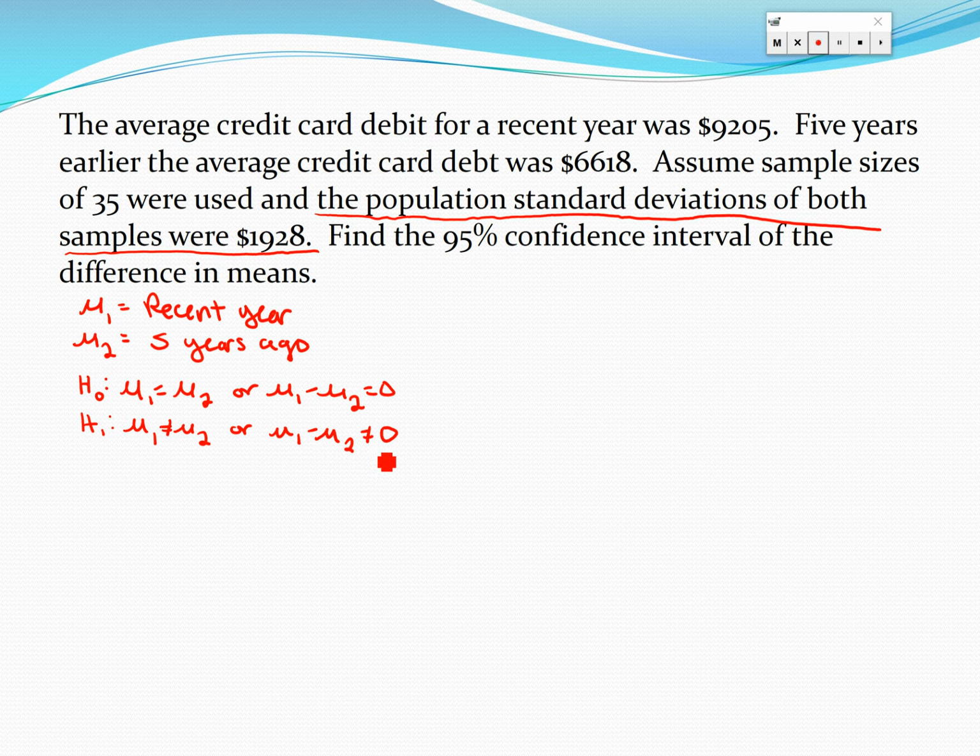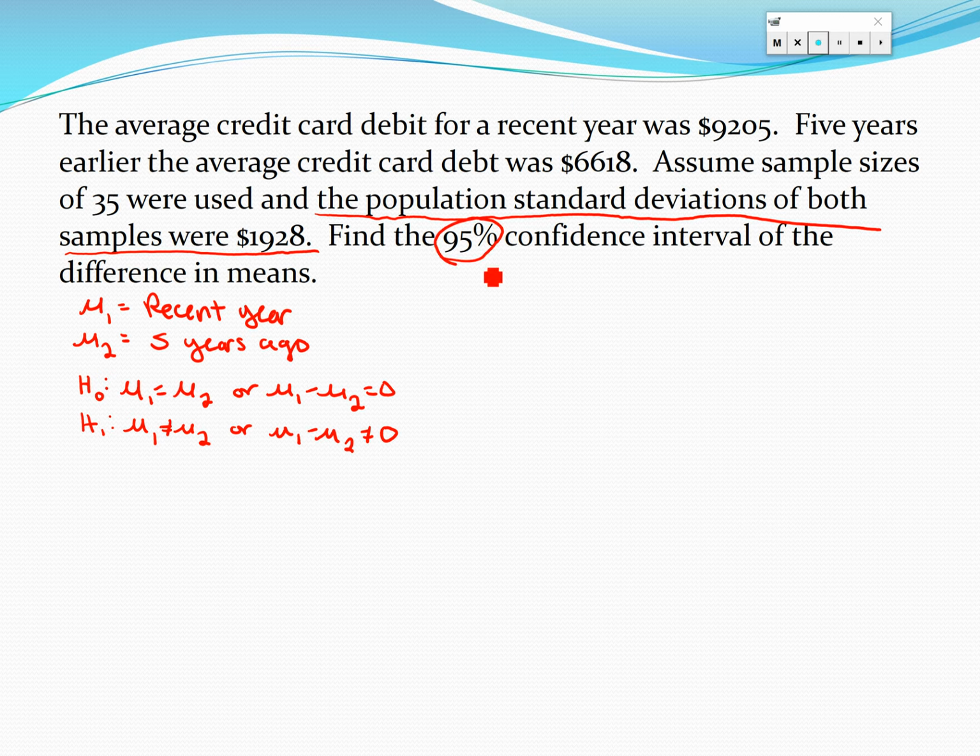Now, the reason why I did an equal, not equal, is because there's nowhere in the question that says we're trying to show if one was greater than the other or less than the other. So same as with our last round of hypothesis testing, if it's not specified, just go with the other. Now notice, we're not taking this to the extent of having a claim or anything on this one. It's all about getting you familiar with this confidence interval, which we've never seen before, and seeing if 0 or your hypothesized difference is contained or not, and what that means for your null hypothesis. That's all we're looking for.